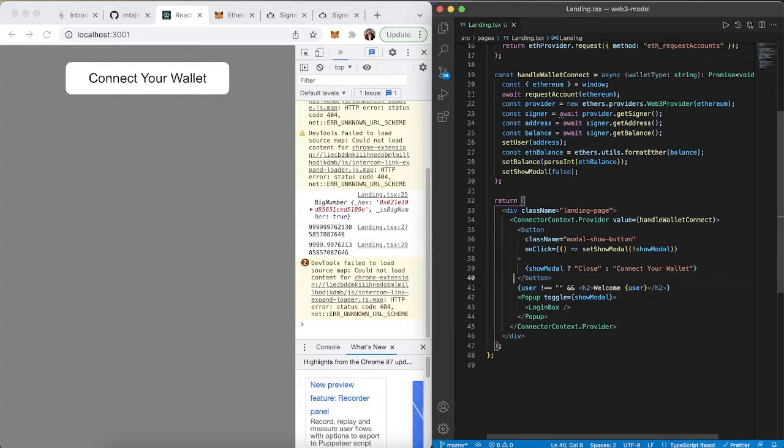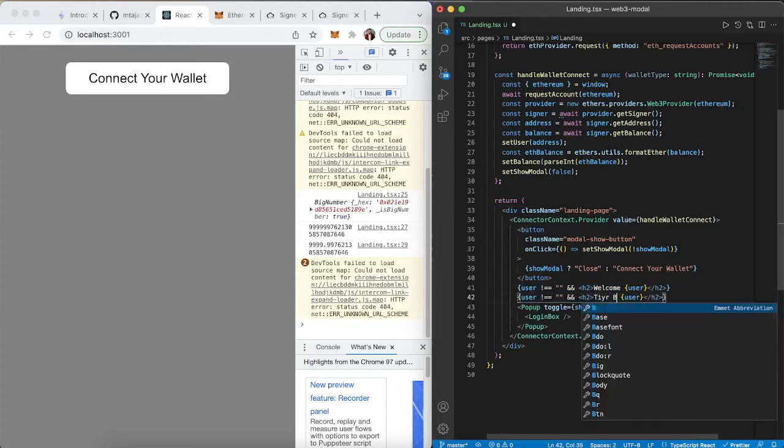But what we also have to do is show the balance. If the user is connected, then we say your balance is balance.